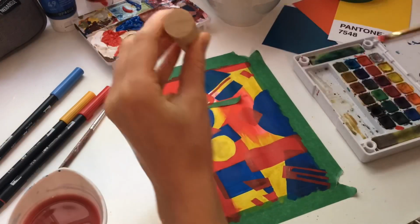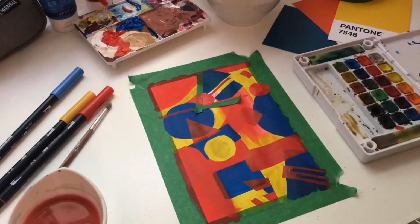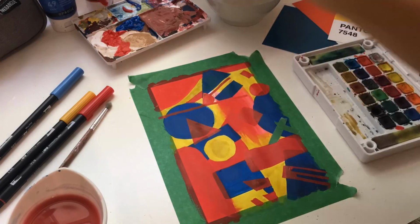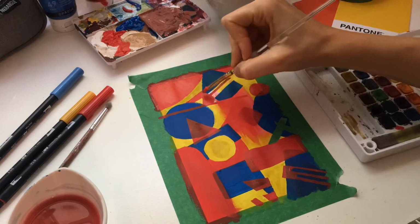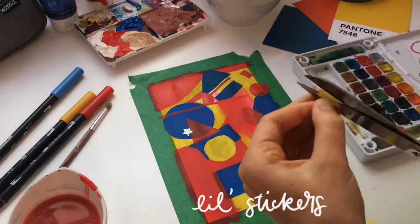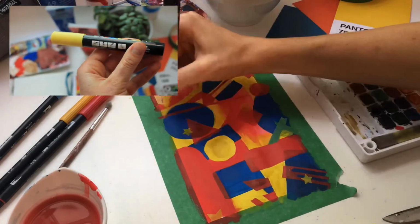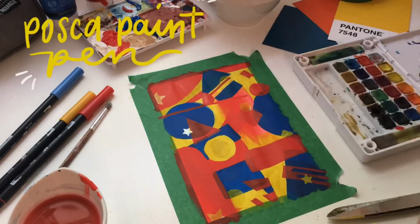I also wanted to add some circles on top, and I didn't really want to trace anything because I knew that I wasn't going to be able to paint it in very well. So I tried to use this little wooden stamp thing, but that didn't really work because the color just wasn't super pigmented once I stamped it on. So I just painted in those circles, and then I wanted to add some more detailed shapes that I wasn't really wanting to paint, so I'm just using these little stickers around here, and it turned out better than I expected.